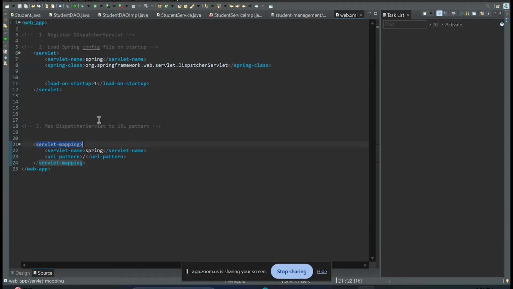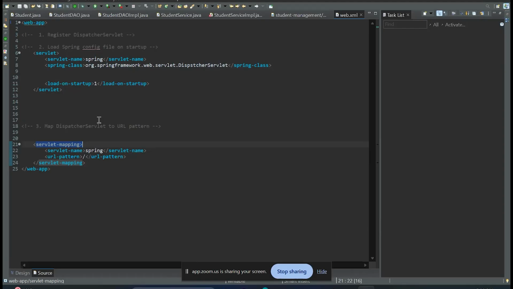I understand this is a little boring or maybe confusing for you at first, but you don't have to cram this. This is standard stuff. Every time you create a project, you have to do this. XML files are not something you can master. It's just the logical stuff which you understand needs to be there to work properly. That's why I started with the other files, like creating the model first, then the controller and service, so that you don't get confused on the first day. Now you got the idea, so you know what you need to add, and now you know why we need the servlet XML.